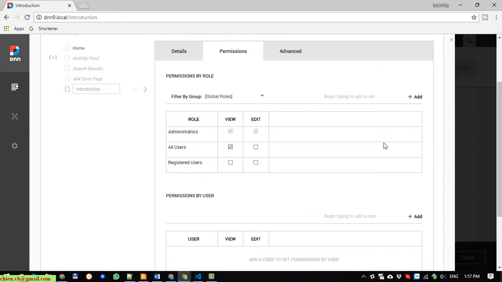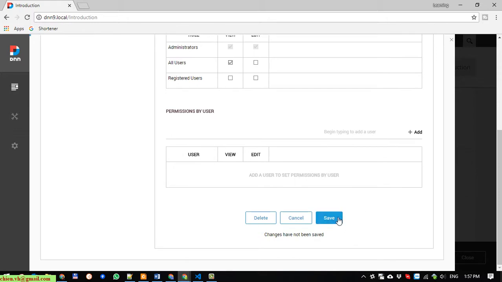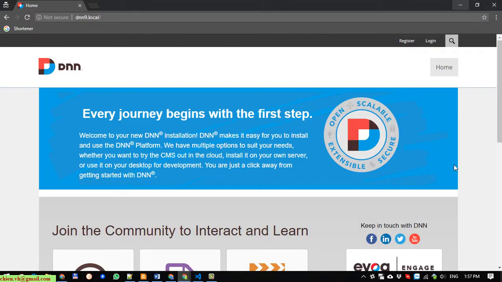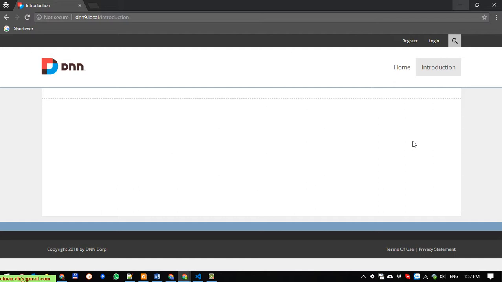in the checkbox to show and click on the save button, and you come back to this instance of the browser and try to refresh this here. After that, you can see the introduction. Because you have just granted the permission for the anonymous user to see, the anonymous user can see the new page created. Okay, click on this one. After you click on this one, it will direct you to the introduction page here. And for now, the content of this page is blank.